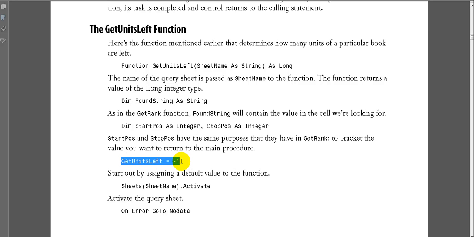If we don't find the units left, then GetUnitsLeft will output the value -1. It won't say there are 10 units left, it'll output this. By the way, I just want to go back and check where we saw this before in the coding.